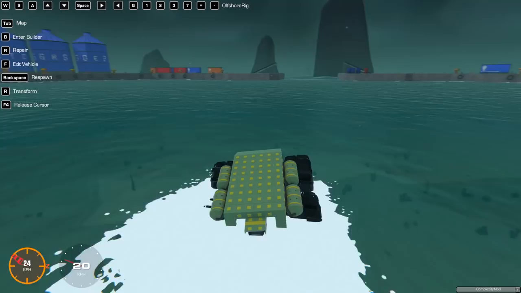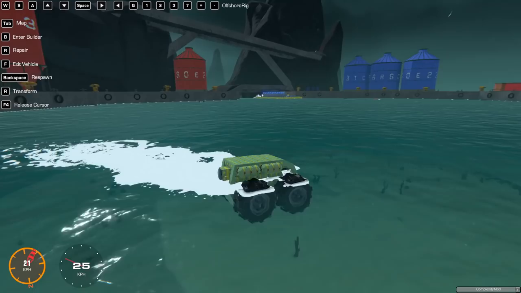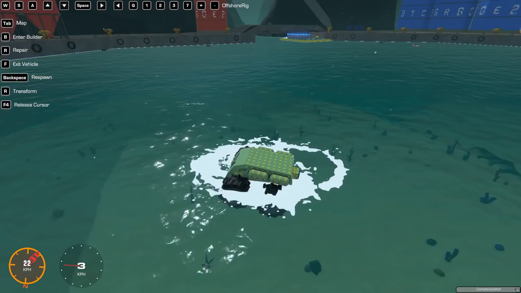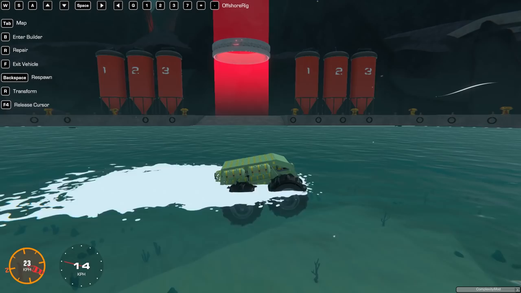Perfect. Look at that. And off we go. It does have some propellers on the bottom because the wheels by themselves were not enough to propel this thing through the water. It does get a little bit goofy, but it can also do tank drive stuff in the water, which is nice. It's just that it can't go very fast, you know? Just need to kind of chill and go at this speed, and then it's perfect. It's absolutely perfect. I love it, guys.